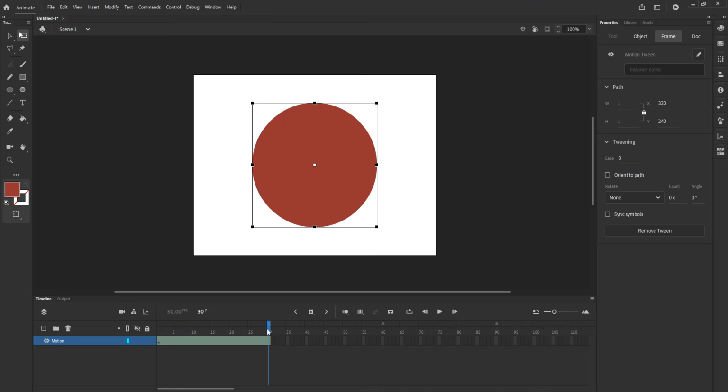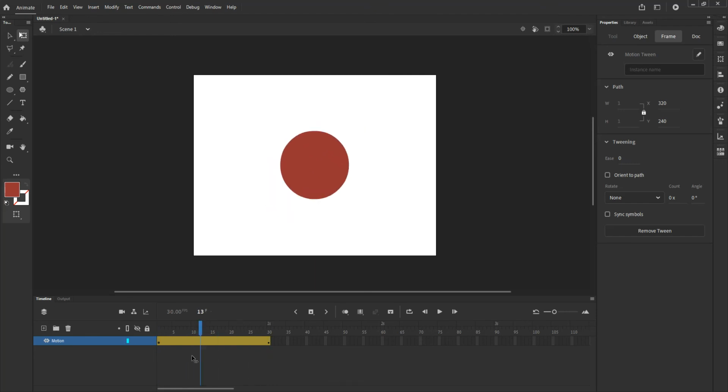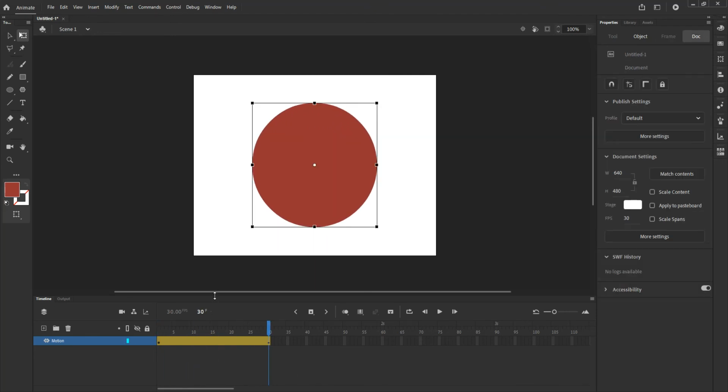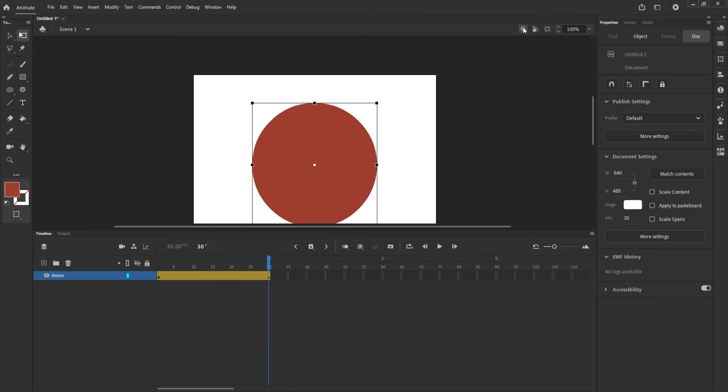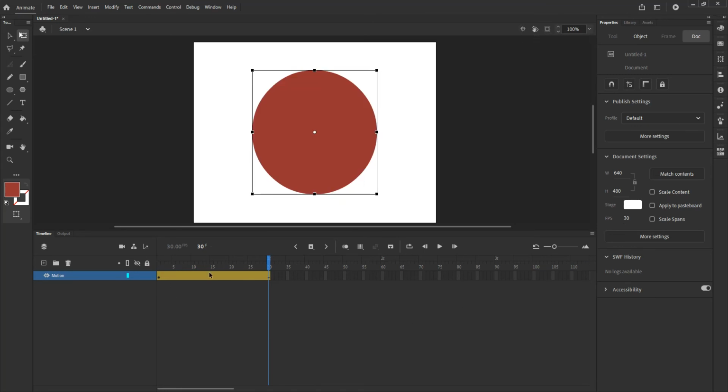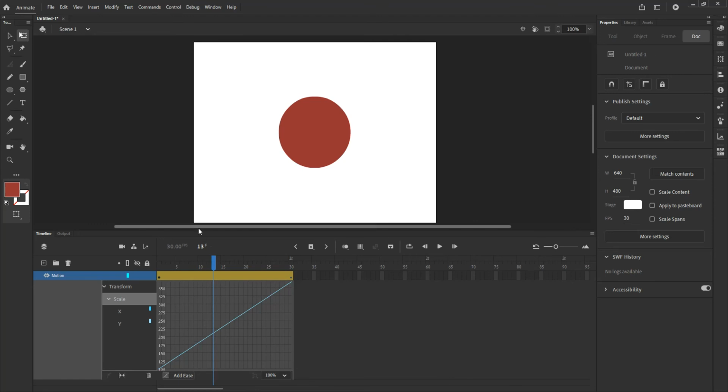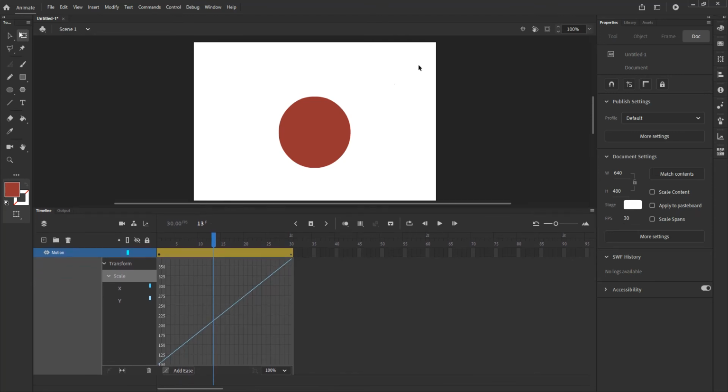So how do we access that? How can we modify this motion from linear to making it something that we can control? Let me go ahead and expand my timeline a bit upward and recenter my stage so that we see what we're doing. Now, to do that, we open up what we call the graph editor in a program like After Effects. That is basically a visual representation of what the change in speed will be versus the amount of time that that change takes. So in order to do so, double click the layer that you want to affect anywhere. So if I double click it here, it opens up my graph editor. Let me expand that even further so I see a little bit more.